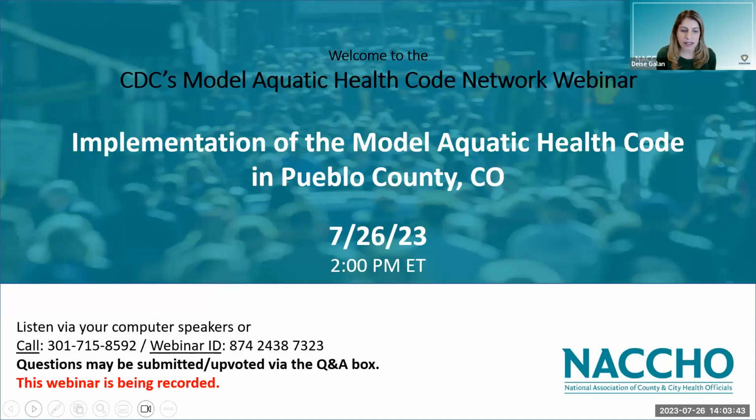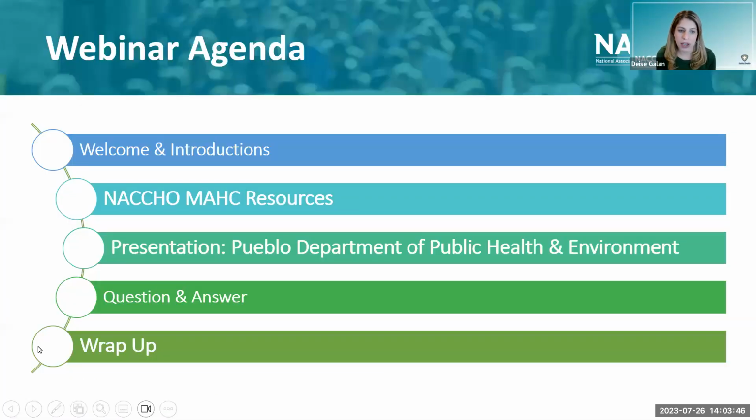So with that, this is our agenda for today. After some welcoming introductions, we'll share with you some of the NACCHO MAHC resources that we have, where you can access our past webinars and some of our upcoming resources. Then we'll pass to our Pueblo County colleagues. They will be sharing with you how they adopted and implemented the MAHC. And then we'll go through some questions and answers at the end.